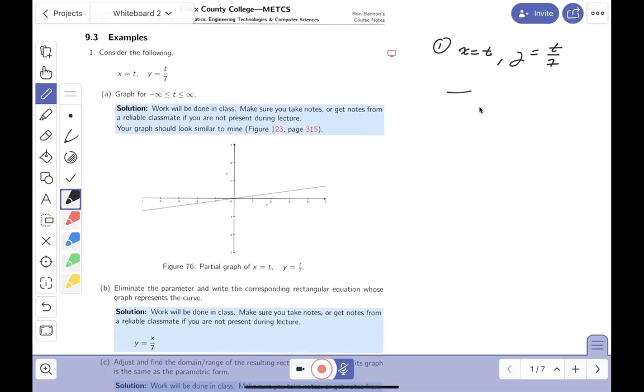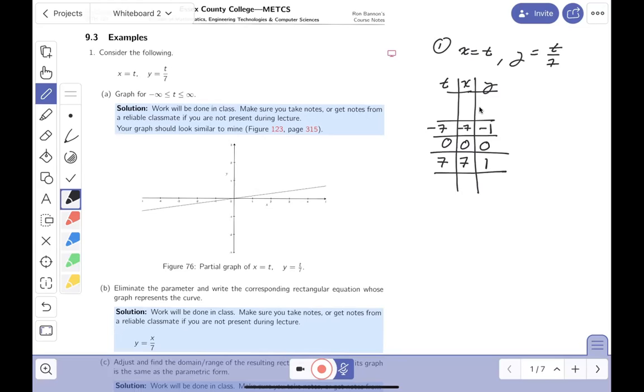If you're going to make a table, though, I want to point out the table would have three things in it: t, x, and y. I'm going to say 0 would be the easiest number to choose for t. Would that give you 0 for x, 0 for y? Now, a lot of people say, what's the next number you choose? I don't think I would choose 1 because I'd get a fraction. I would choose the number 7. What do you get for x? 7. And for y, you get 1. What's another number to choose? I'd probably say minus 7. And what would you get? Minus 7, minus 1. I think you get the idea that you could do tables.